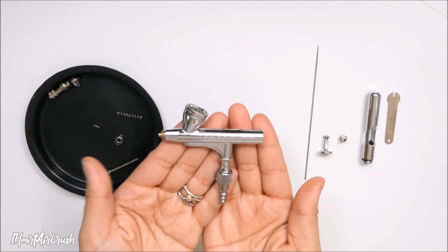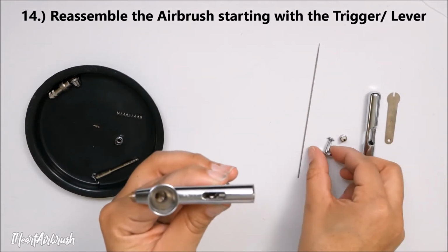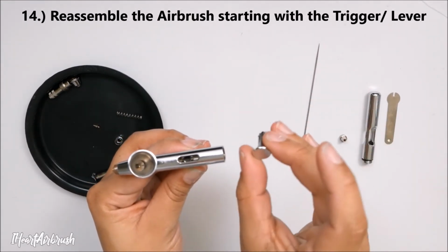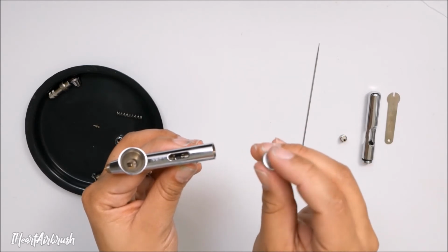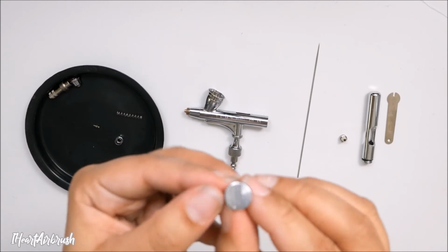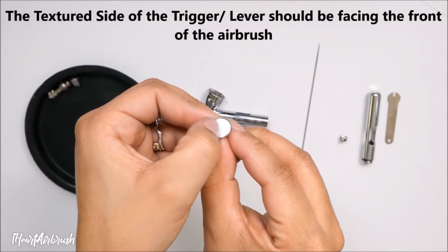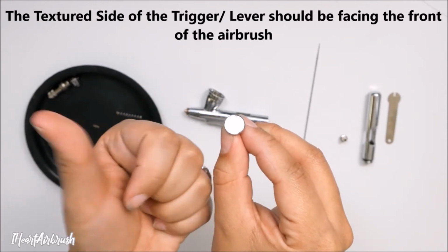So now let's go ahead and start reassembling our airbrush. To reassemble your airbrush, I like to start with the trigger or lever. Now, when you put the trigger into the airbrush body, you want to make sure to put it at an angle, and also keep in mind that on the top of your lever, there is a textured side. You want to make sure that the textured side is facing the front of the airbrush.